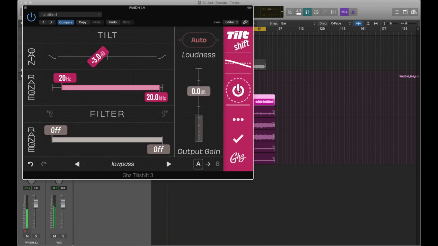Notice how the lead vocal in the center just drops down a little bit, kind of subtle, even though I'm applying a fair amount of gain adjustment.